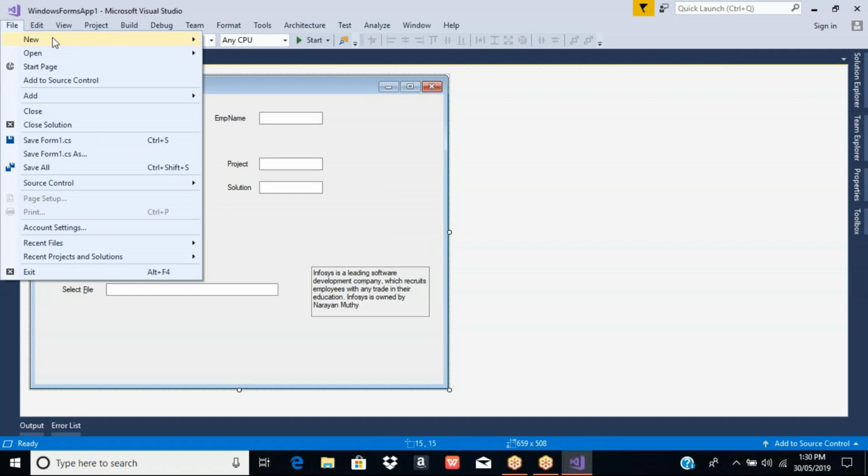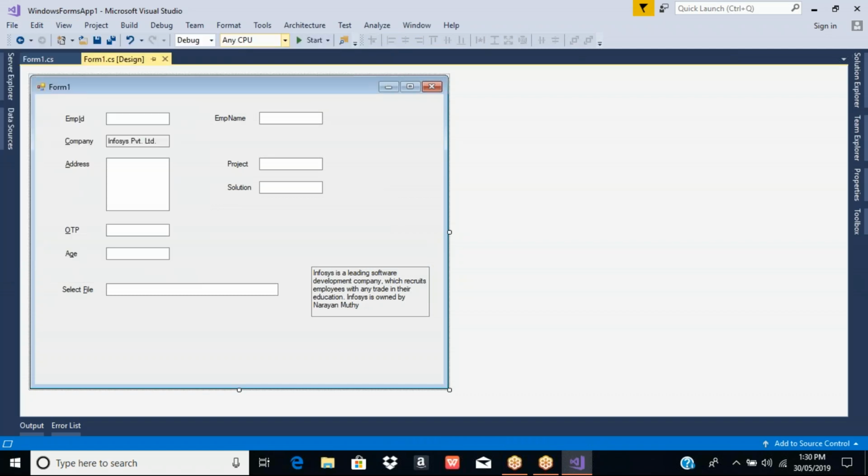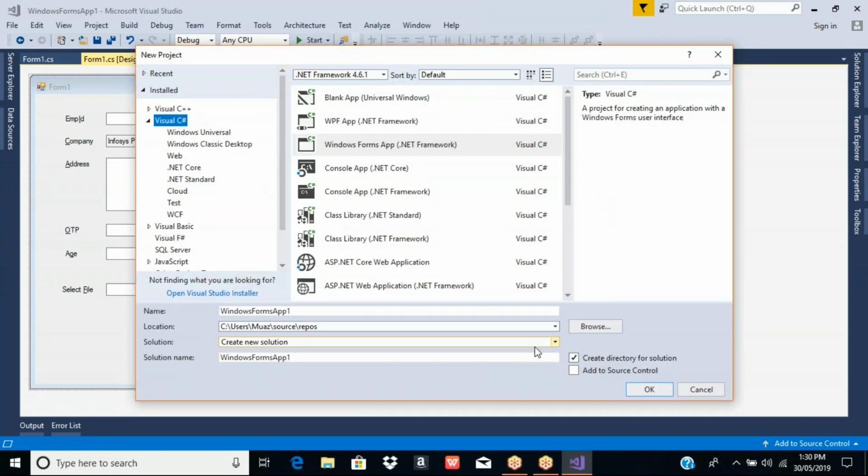Now let's go with one more part. File, new project, Windows Forms application. This is one more part to be discussed. We are discussing this text box event.